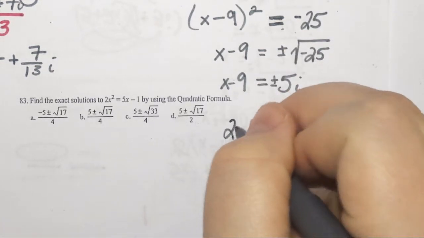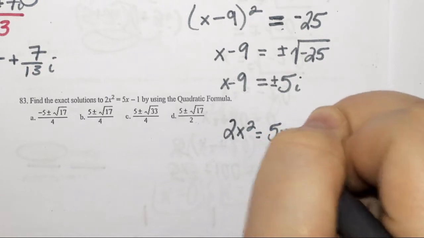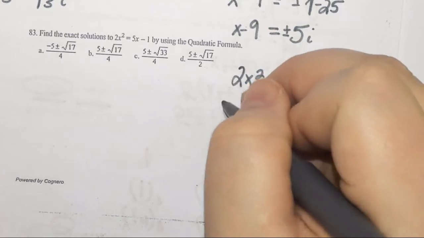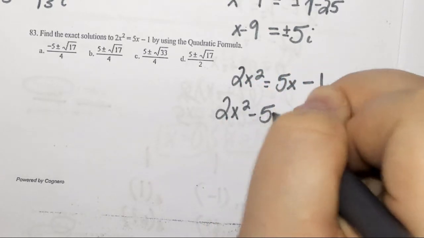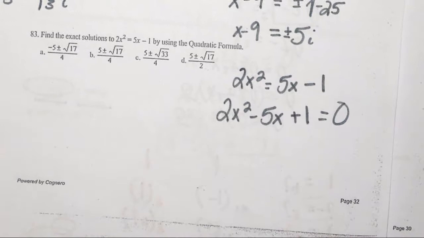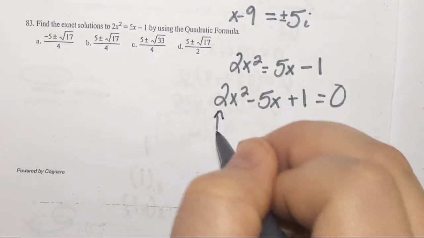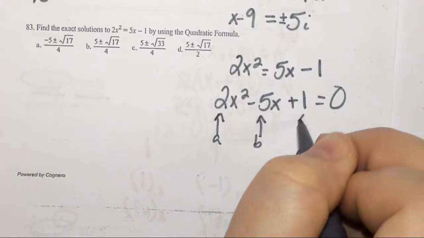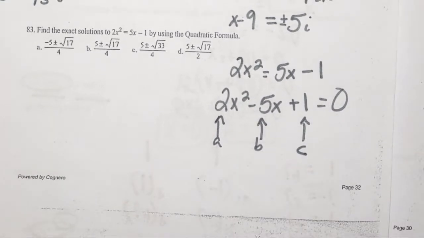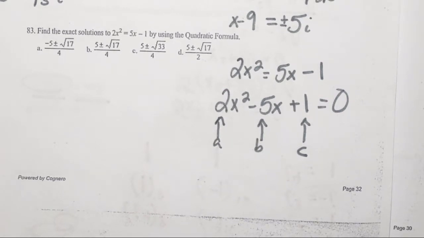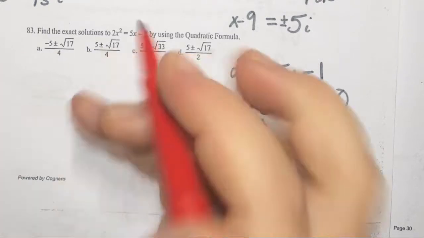Okay, so 2x squared equals 5x minus 1. You can move them off to the right if you want to. I just always move to the x squared for some reason in my mind. I feel like that makes life easier. I might be wrong. If you don't at least move it to some form of standard form, how do you know who is the A, who is the B, and who is the C? You don't. Okay, go ahead and work it out. Tell me what you get for the answer. It is not A.